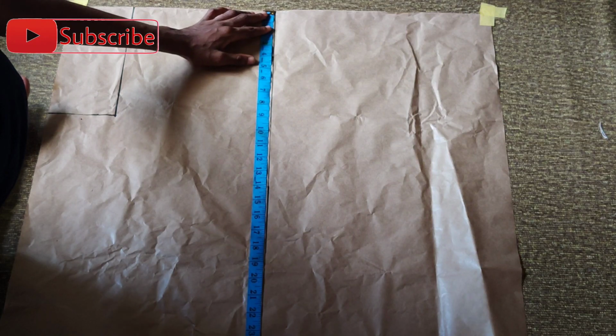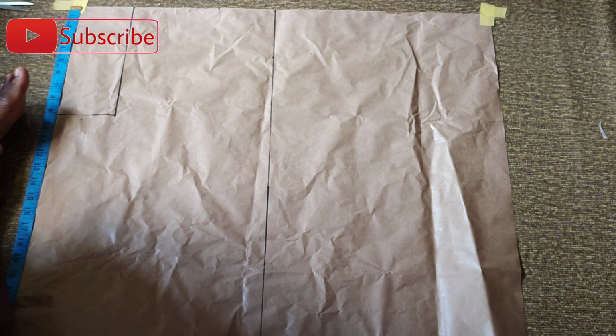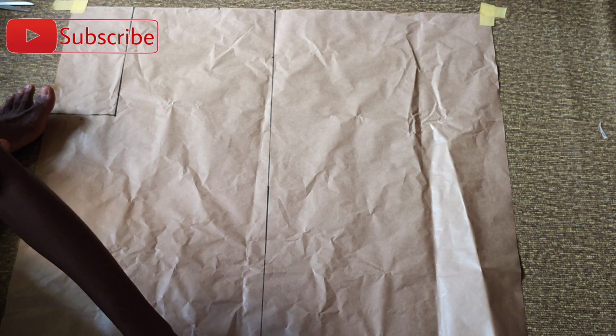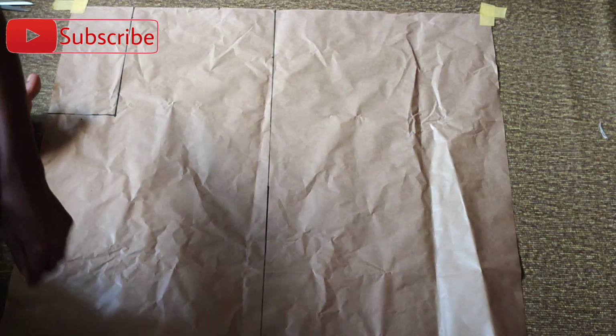So the full length of the chef uniform that I'm working with is 30 inches, and that's what I've just marked now. Shoulder downwards 30 inches, I've marked a straight line. So I would now proceed to marking the slope for the shoulder.